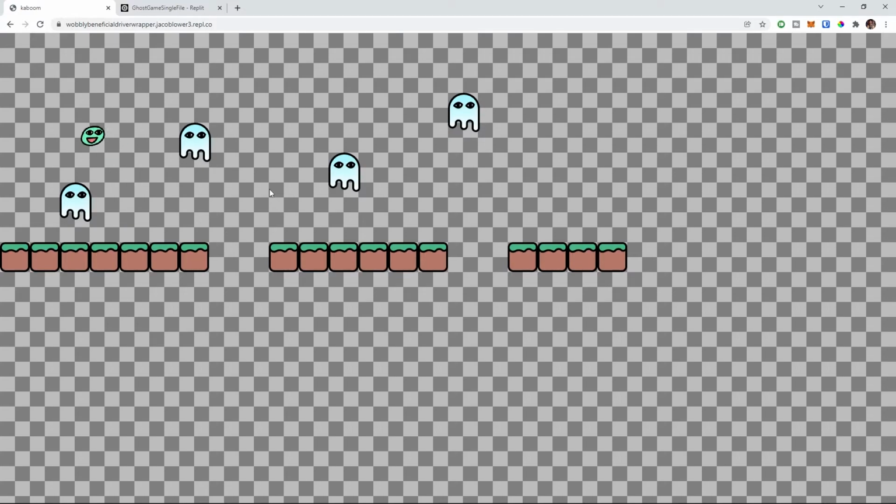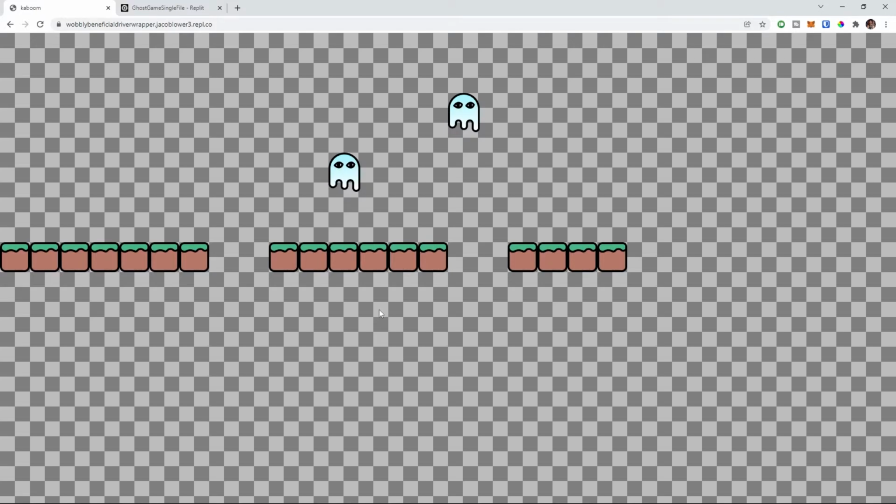And now if I jump on something, you'll notice I get a cool little pop. All right, very awesome. So you can see here how we can build our own functionality. One other thing you might have noticed is right now, if we fall through a hole, he just falls forever.